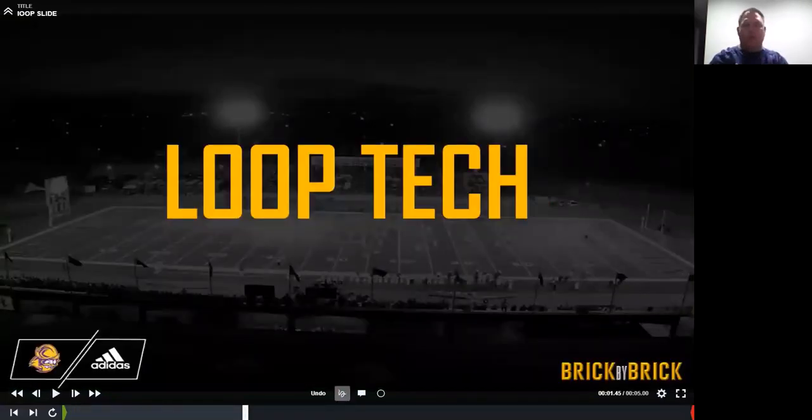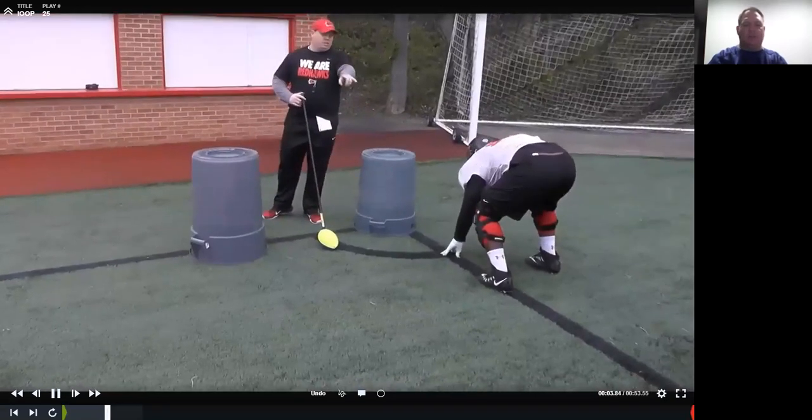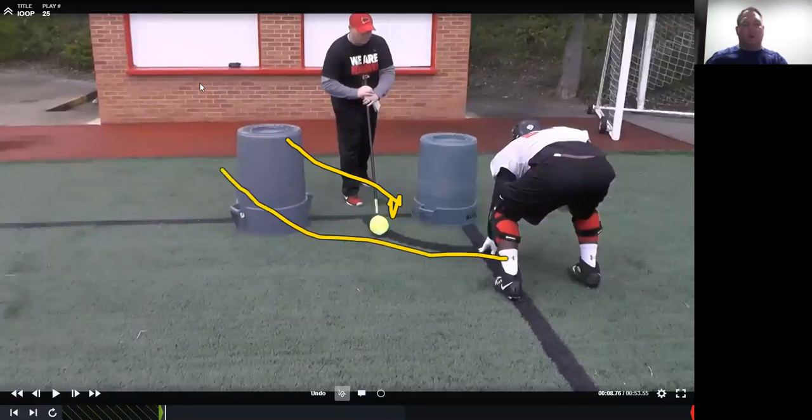The next thing we get into is some of our movement footwork. The first type that we talk about is our loop technique. A loop technique for us would be your zone blitz type footwork, your long sticks. We call them 2-gap movements. When we work on loop technique, the first thing we do is you could put 2 cans or 2 bags or whatever it is, and they're going to work on just working flat. And when we say loop equals no ricochet, meaning if this can were to come at him, he's going to cross his face 1 gap.